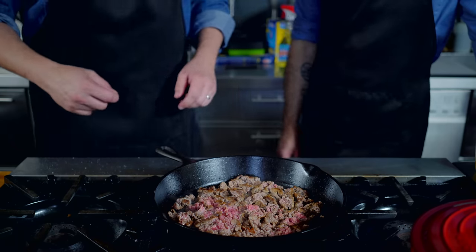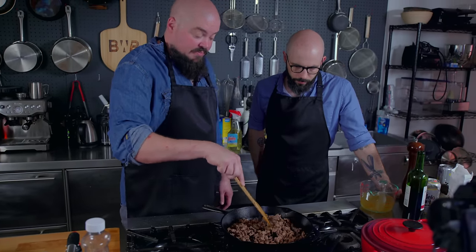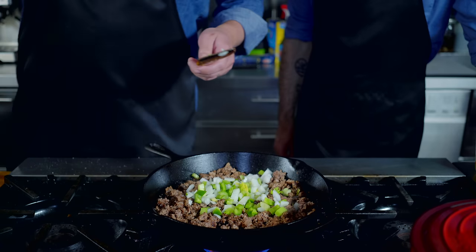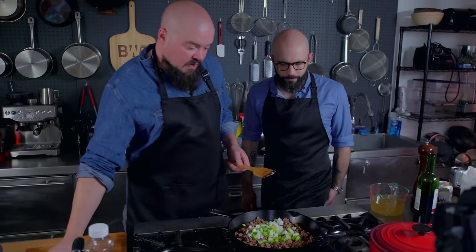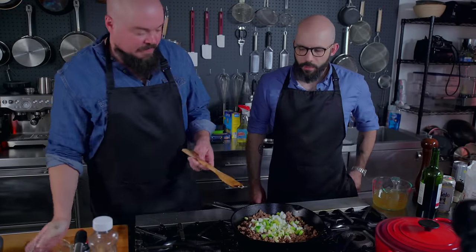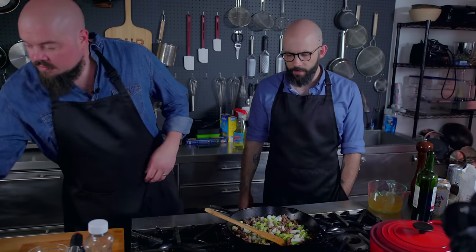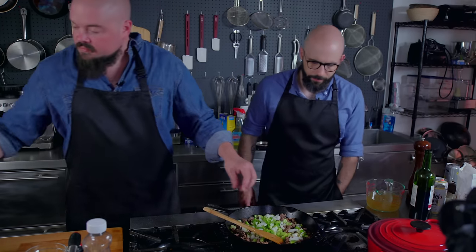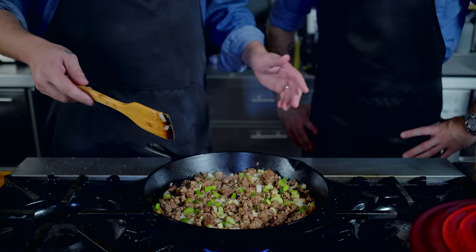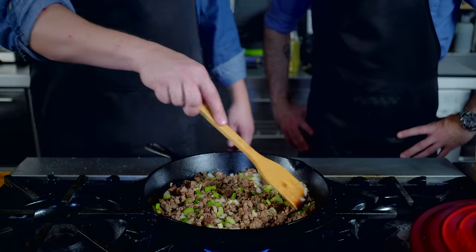Okay, now that we've got all of our brown bits, nice and brown, we're going to add some of this Trinity. And some of this garlic. We're at a pretty low temperature now, so I'm not worried about my garlic burning. And there's so much moisture in here with the steam from the vegetables that it doesn't seem like it's going to be that big an issue. This starts to smell really good. All we're looking for is the onions to get a little translucent and sweat down, and then we'll go from there.